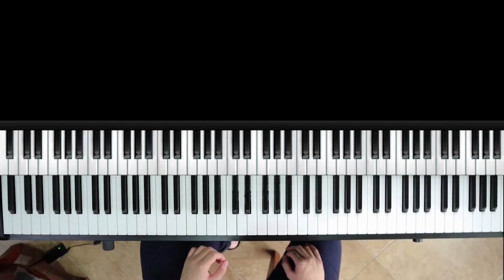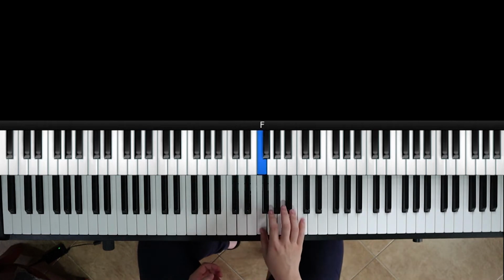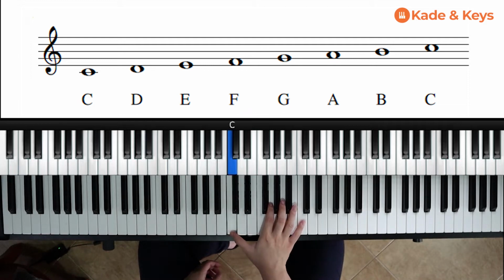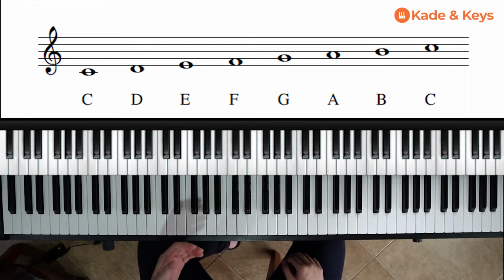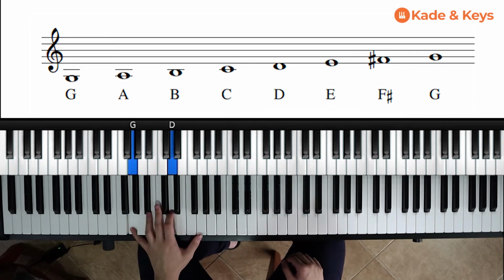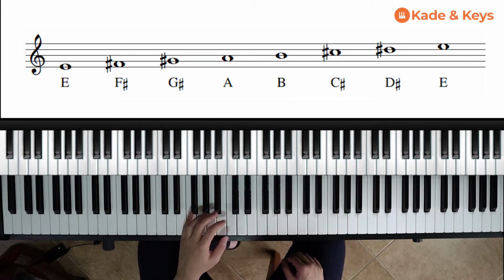The 1-5-8 pattern is based on the scale. Okay, so scale of C major, 1-2-3-4-5-6-7-8. So 1-5-8 is the first, the fifth, and the eighth. Left hand. First, fifth, eighth. So that's C, G, C. So if it's in the G chord, it's G, D, G. If it's E or E minor, it's the same thing.